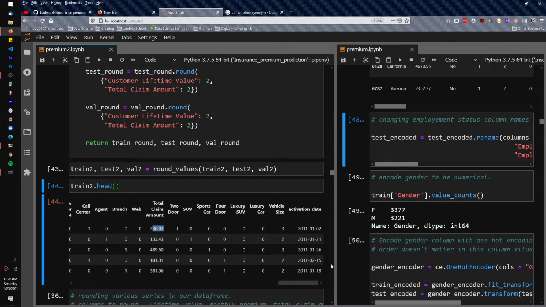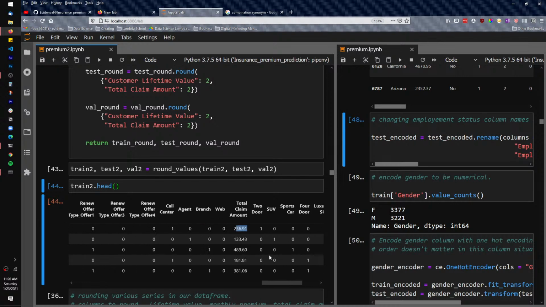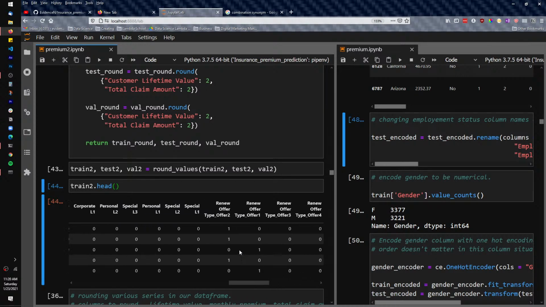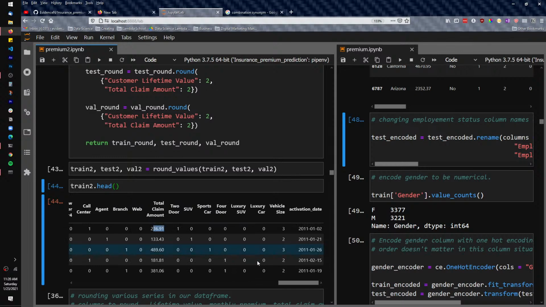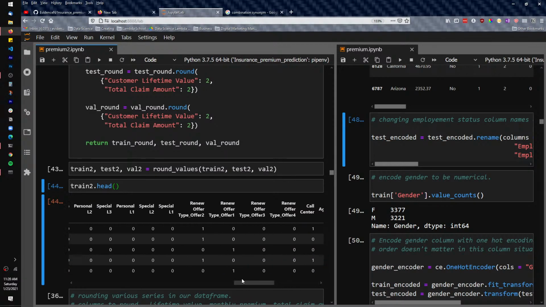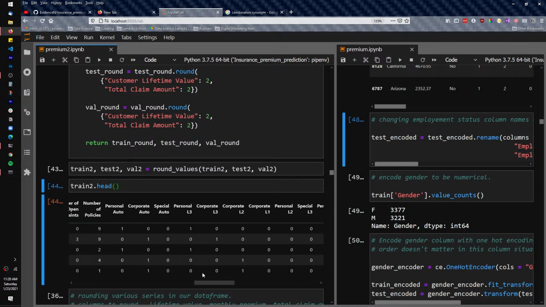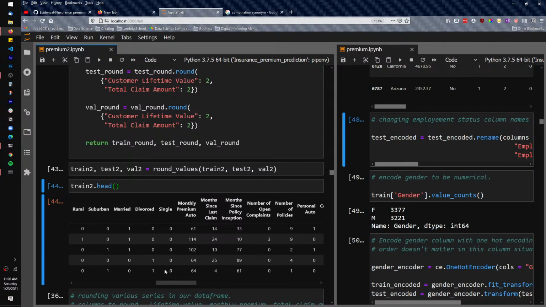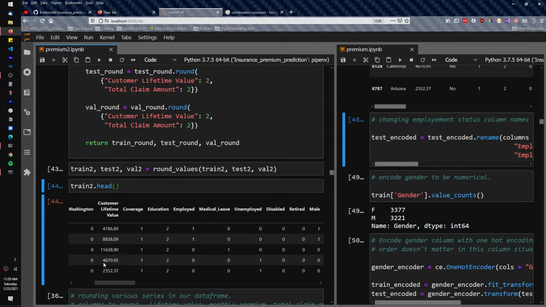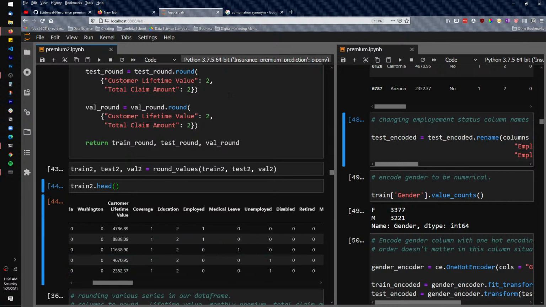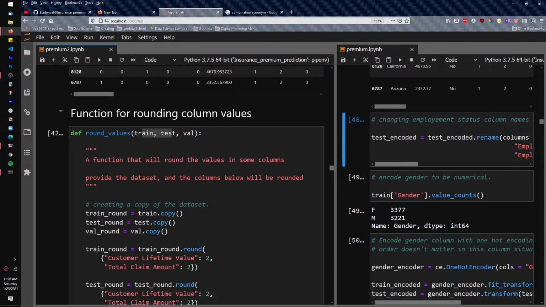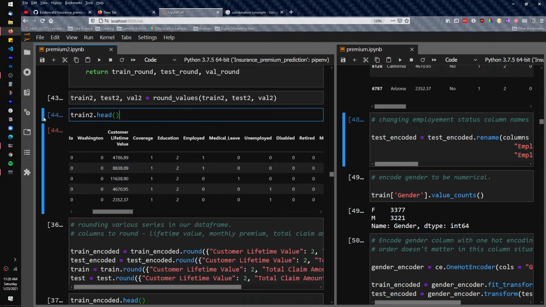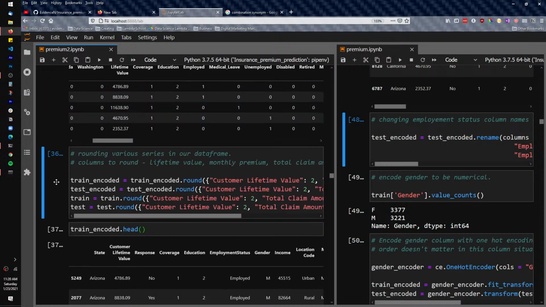Wait, I feel like I'm missing something. Okay, everything is here. For a second it seemed as if I was missing a column. All right, so we've done that. I can go ahead and delete this.